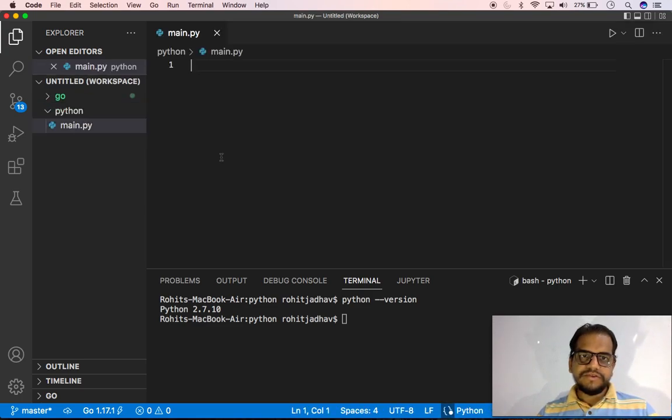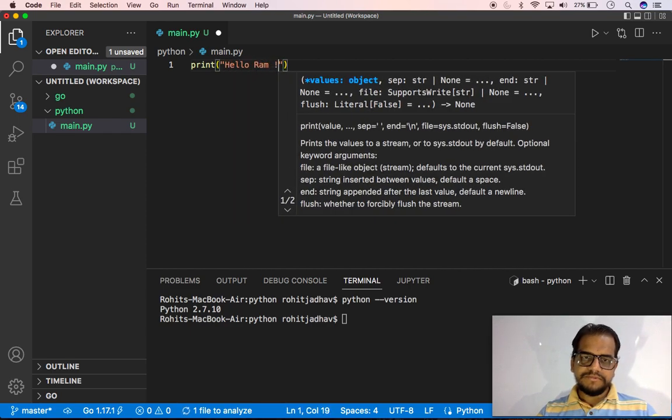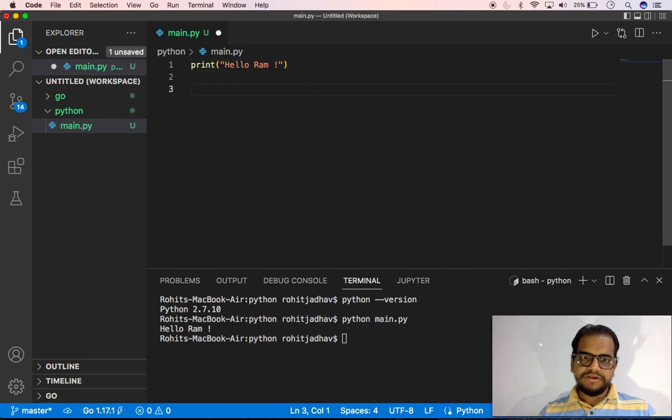The py is the extension for Python, and first of all we can print, print hello RAM simply, and we can use python main.py and check. Yeah, hello RAM is showing, and we can print something different like print number.